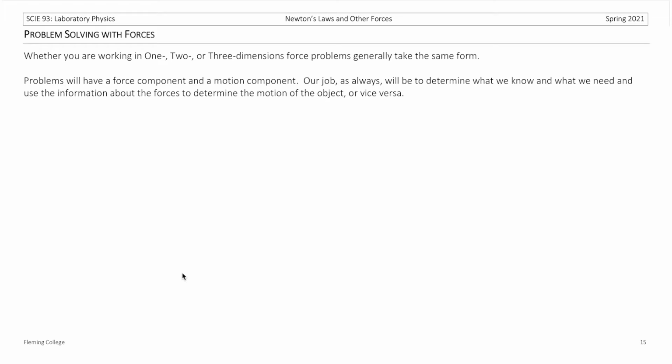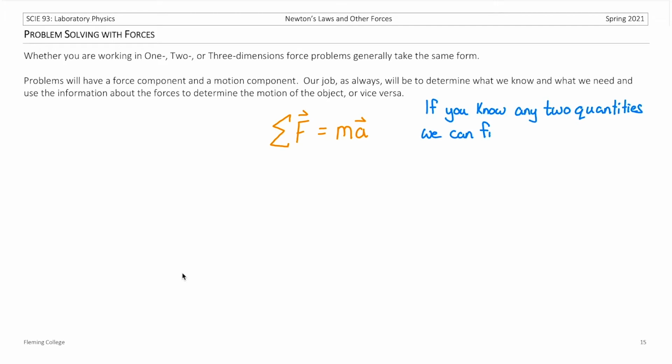One of our most powerful tools to accomplish this is the equation that came with Newton's second law. This is again an equation, so it follows our similar rules. If we know any 2 quantities, we could find the third. So as it is, if we know the mass and acceleration of the object, we can calculate the net force required to cause that motion. But with rearrangement, if we know the force applied and the acceleration, then we can reverse engineer the mass of the object.